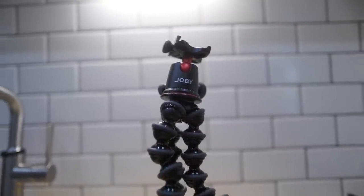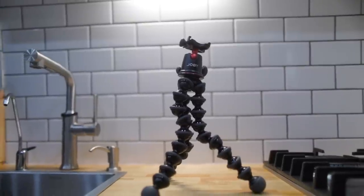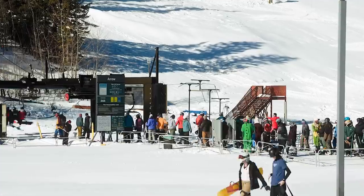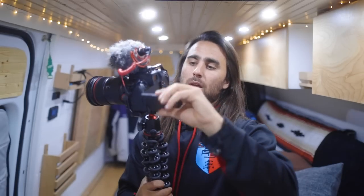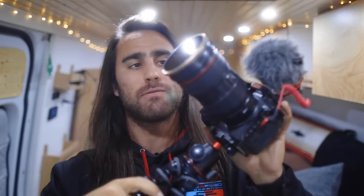All of this mounts on another love-hate thing of mine, the Joby Gorilla Tripod. This is just one of those pieces of equipment you just need to have. It's really nice because it allows me to put the camera down kind of wherever — to shoot a time-lapse or all of the shots where I'm walking in and out of frame. I can wrap it around a tree or over a railing to get a time-lapse. Once you flip it out, you can hold it out and it kind of acts as an extension to talk to you guys, and also a way to carry the camera more easily. This is really the main piece of equipment that is essentially the backbone to all of the videos.